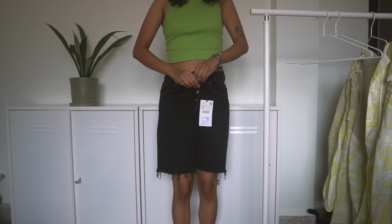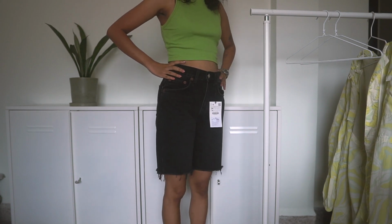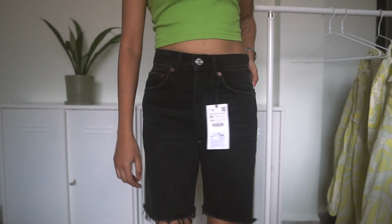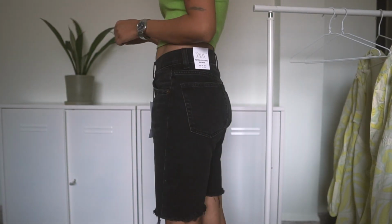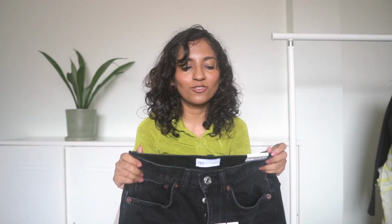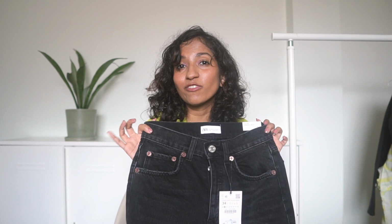I kind of hate raw hems, but I like everything else about this, so I'm ready to ignore the raw hem. And it has a button fly, not a zip. I also really like those. Several of my jeans have them and I'm very comfortable with doing and undoing them. This one fits me so perfectly, which I was really surprised with, considering I only bought it in 1 size and it doesn't have stretch. It just felt very lucky.